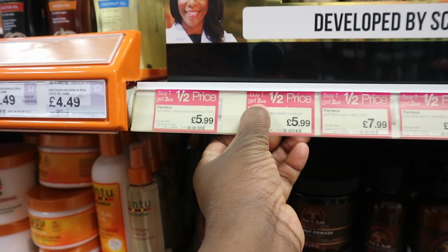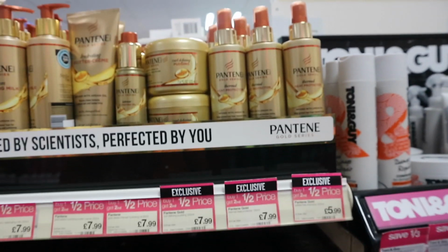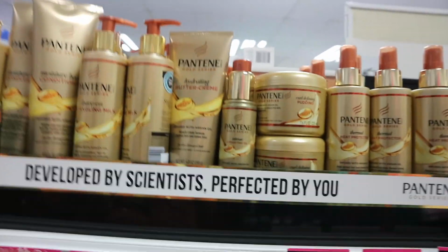As you guys know, if you've been following me for the longest, there's a particular brand that I use and I stay with, because I like to use what I know. I don't like to experiment when it comes to my hair, but I thought I would give this a go. I went to the store today, and the only reason I picked it up was because they were doing buy one, get the other half price. I was like, you know what, Abby, just try it. And I've also seen some people use it on YouTube.